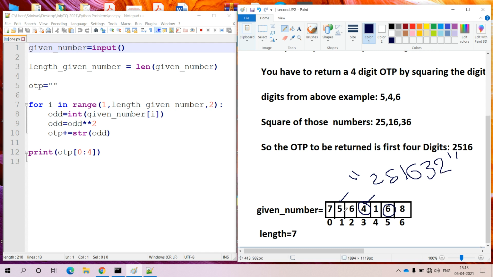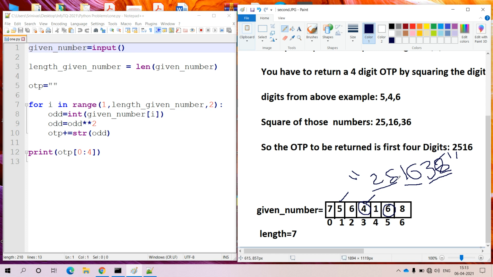Within the first odd place position, the value that is available is 5. The square of 5 is 25. Within the second odd place the value that is available is 4. Why? Because the third index is an odd place, and 4 4s means we are going to square it. The value that we are getting here is 16. As well as within the fifth index position the value that is available is 6, and the fifth index position is an odd place, so 6 6s are 36, sorry, here 36.